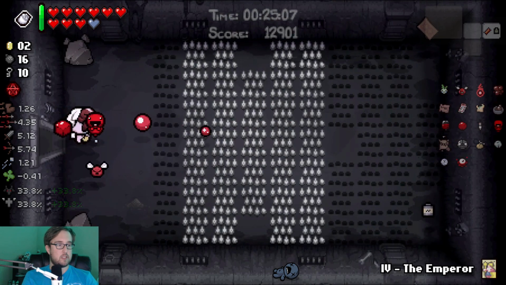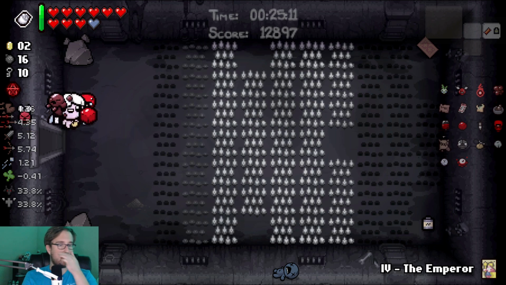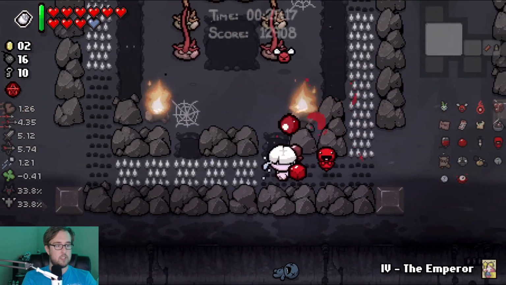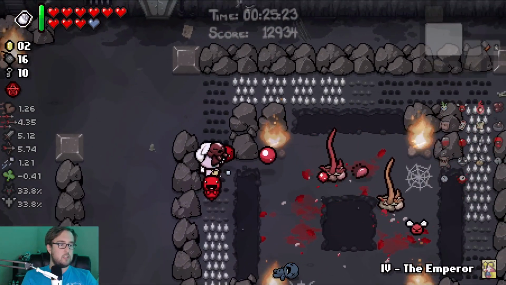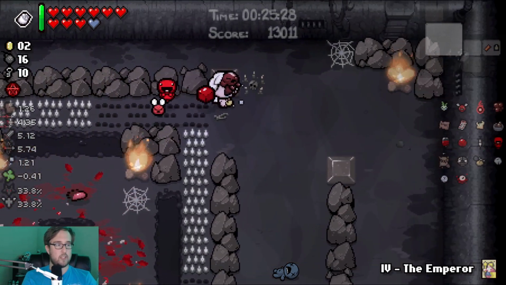Dank Depths. I don't even care about that card now. Yeah, I could just use the Unicorn Stump, but I have an Emperor card anyway that I don't want to get rid of, so. I hate this room. This feels so unnecessary.